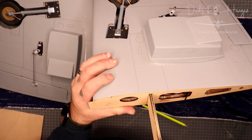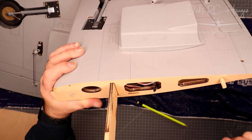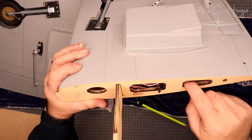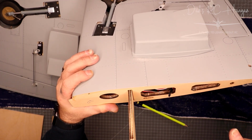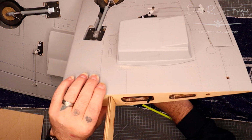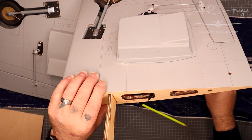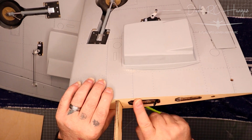That's got to go in there, and then you do get a dowel that fits in this hole. What I did do, I grabbed the dowel last time and just test fitted it. And where they glue two bits of timber together, one was slightly off, so it only went in a little bit. So the best thing is to get a file. I've got my half moon file, and just go on it really gently, don't go mad, and keep trying this, because obviously we want this as solid as possible. So it's got one of those, and the rest of it just glues together.